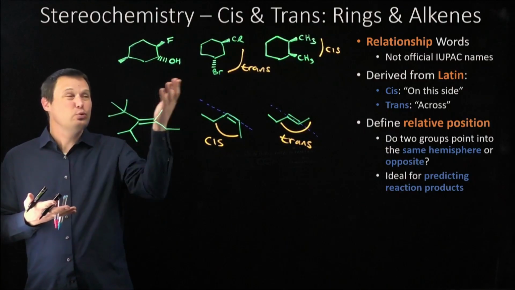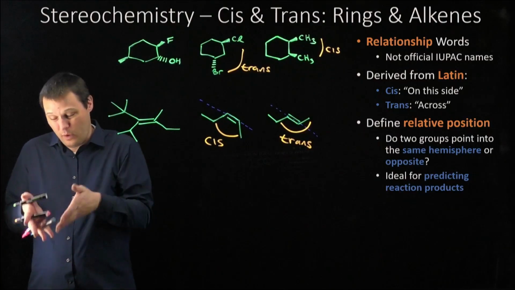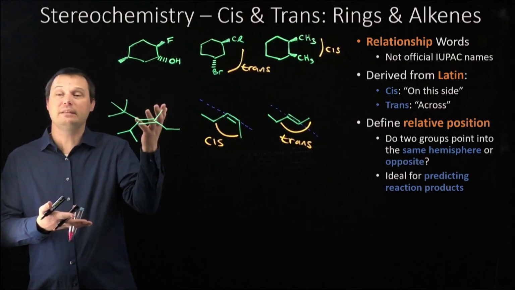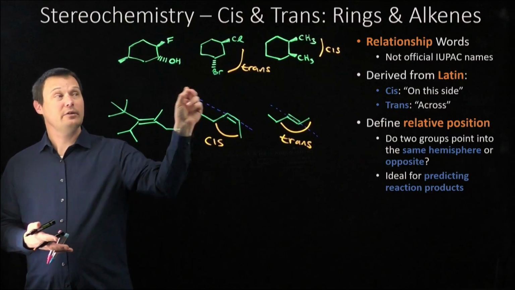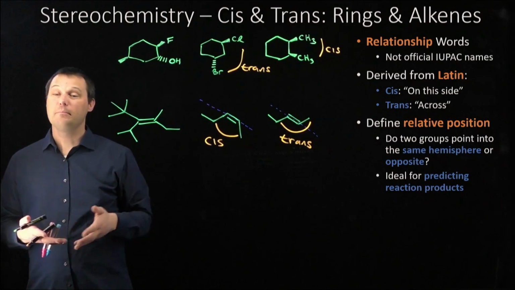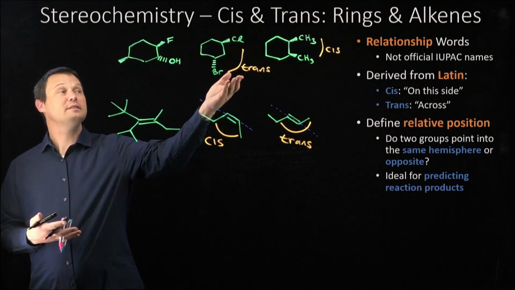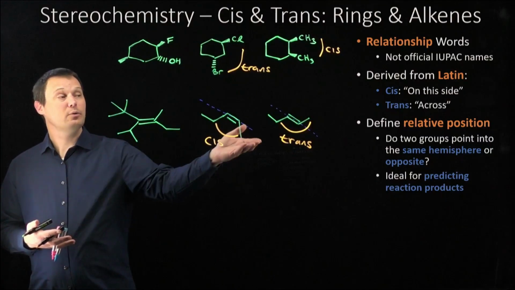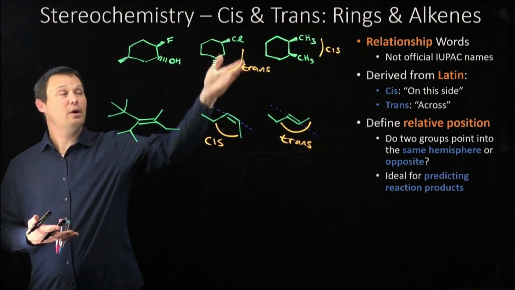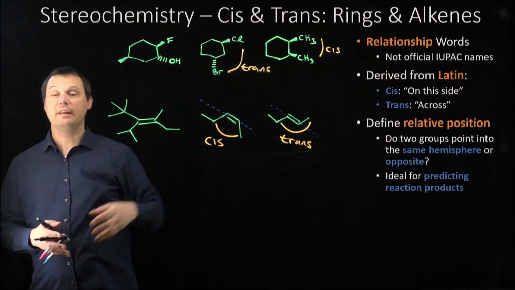Why do we have two complementary systems, especially when one system is the official formal name and the other system is informal and breaks easily? It's because cis and trans are very easy to visualize, and that makes them very good for predicting the products of our reaction. Many reactions preferentially form cis products. Other reactions preferentially form trans alkenes. And that's true even if we don't care or don't know what the ultimate R or S or E or Z label will end up being.